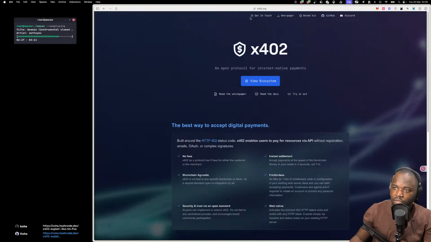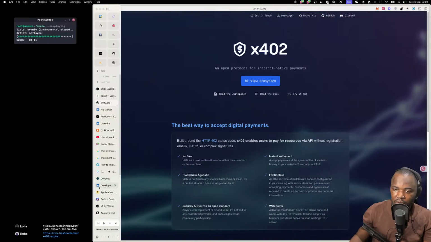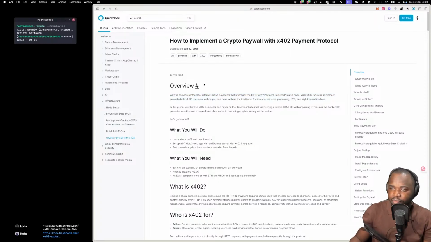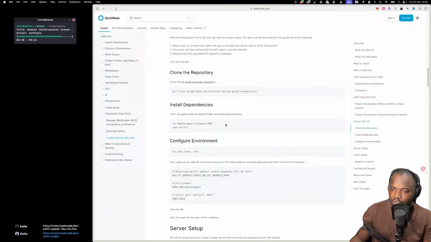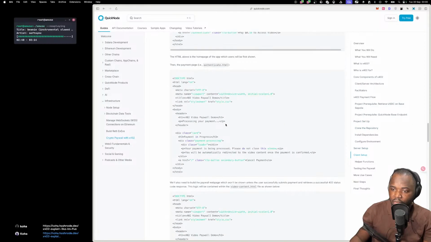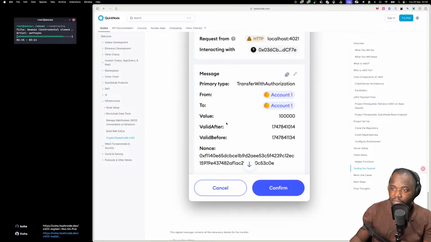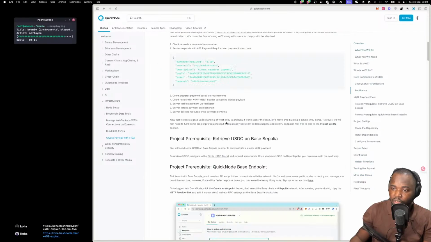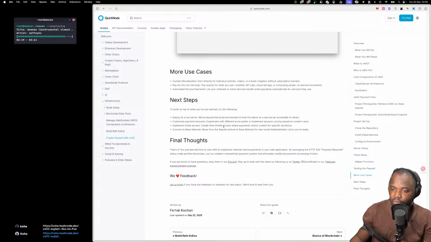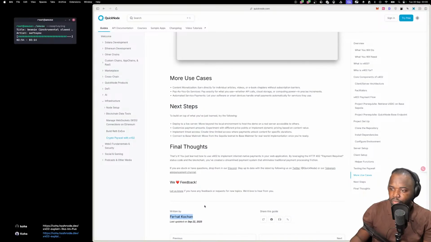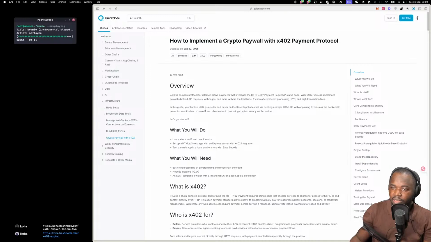So that being said, you can go ahead and go into the rabbit hole of this stuff. I won't do that. What I would do instead is, it turns out that QuickNode has written a very impressive article about this, and I'm going to follow this project for our study. From this, I can see how somebody else thinks about this, and I can come up with another tutorial myself. It's written by Ferhat Kochen. Beautiful guy. Interesting.